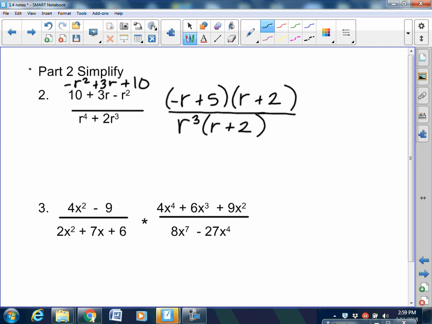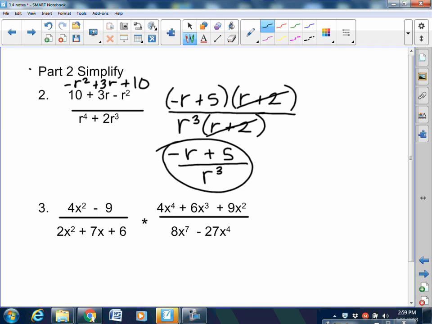That other hour could understand that, but I don't know if it's supposed to be this way. I guessed. I got lucky. I didn't know if this was supposed to be plus 2 and plus 5, or plus 5 and plus 2, and I put it in the right spot. Do you always get lucky and put it in the right spot the first time? No. Let's check it. 5r, take away 2r. Does that give you a positive 3r in the middle? Do we get it the first time? Yeah, we don't always get it the first time. Sometimes you have to rearrange it. And look what happens, the r plus 2's finally cancel each other out. And you're left with your final answer. Might as well rewrite it. Negative r plus 5 over r to the third. Final answer.